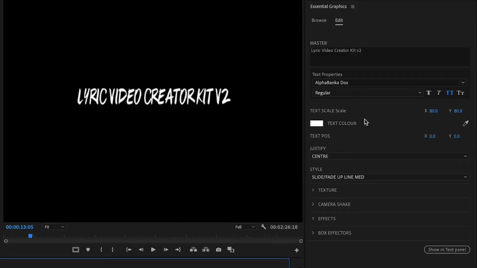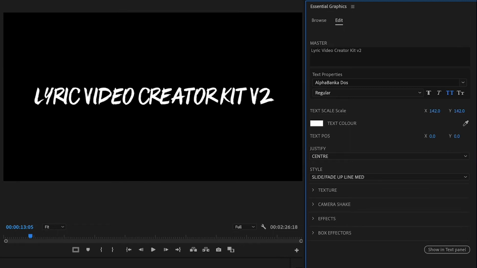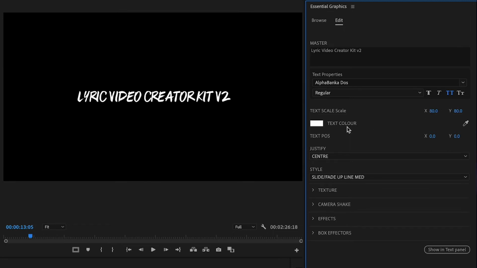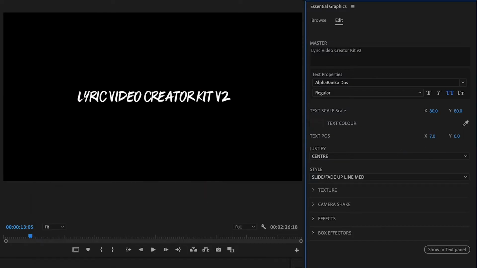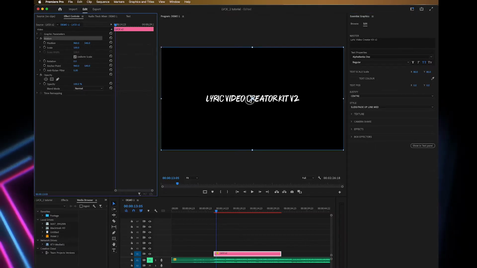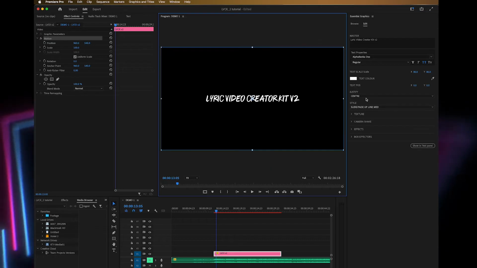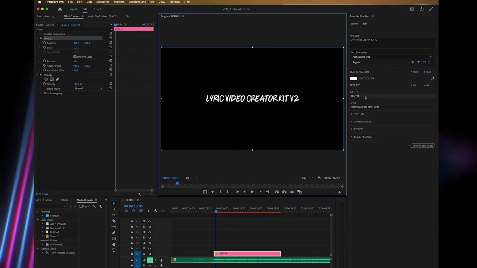We've also got an ability to increase the scale here, which you can adjust to taste. We've also got a way to pick a different color if you don't like this particular color, and position as you do, but you don't have to use this one. This is just an option if you need it. I prefer to actually use this parameter to move things around because it's a lot faster, but these are here just in case you do need them.